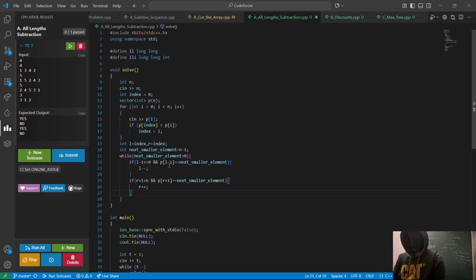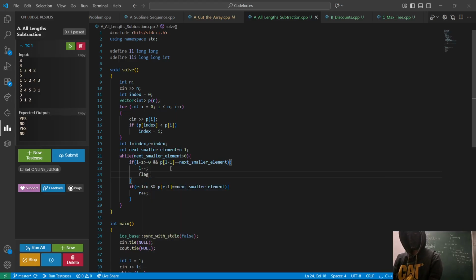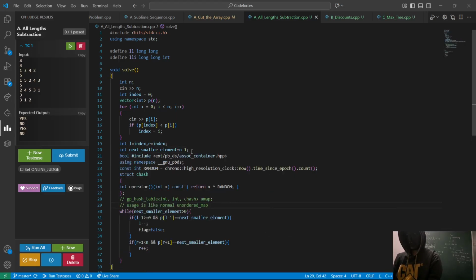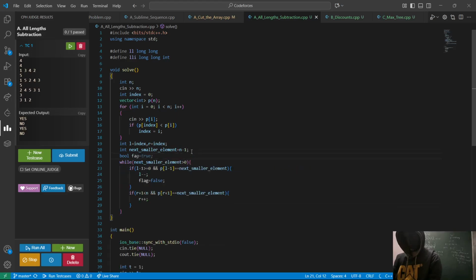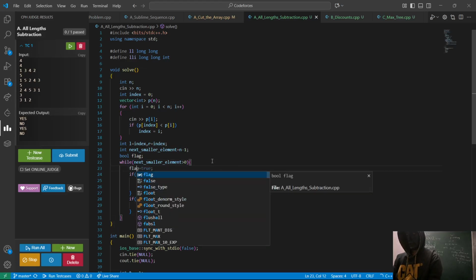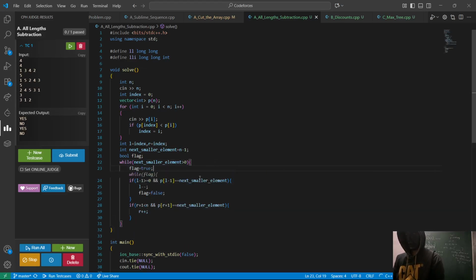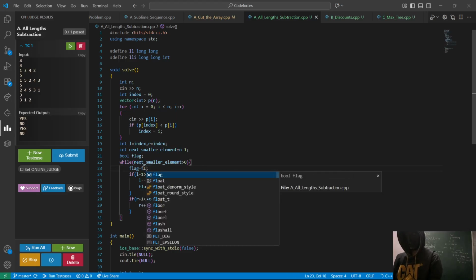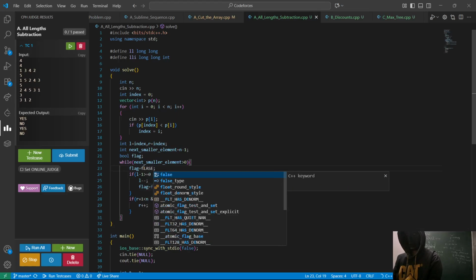Once you have found the next smaller element, you take one flag value and set it to false. Every time you enter the loop the flag is false, which means you have not found the element.